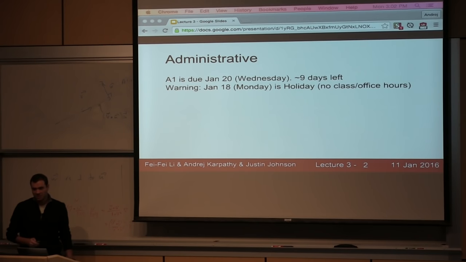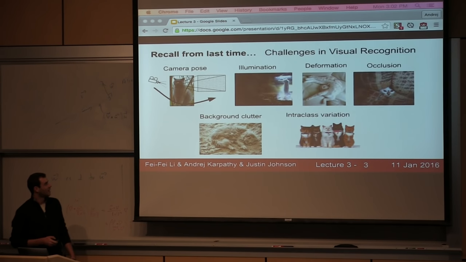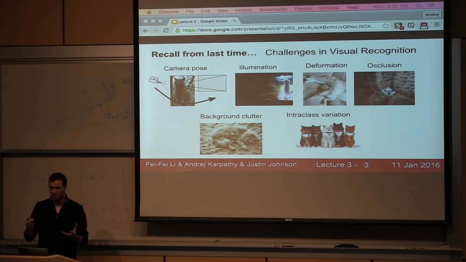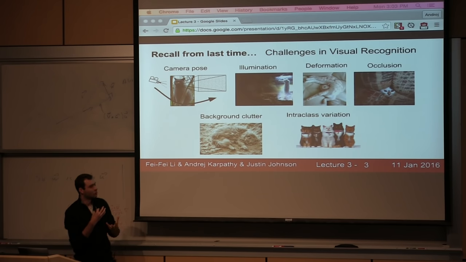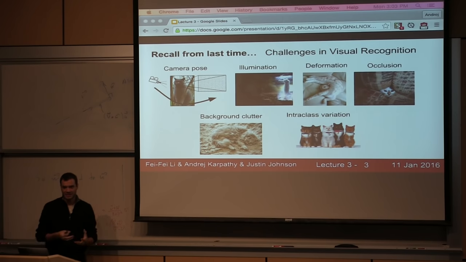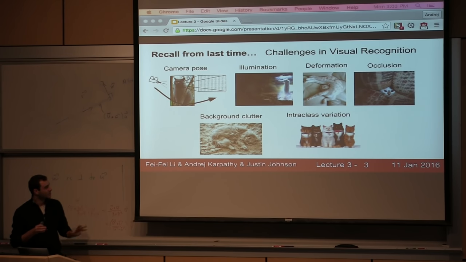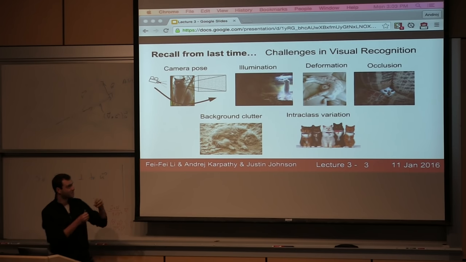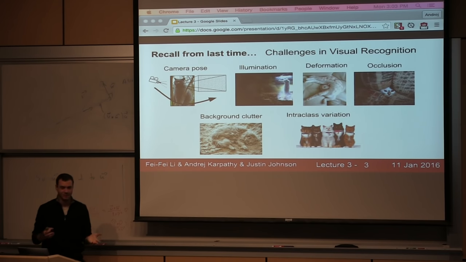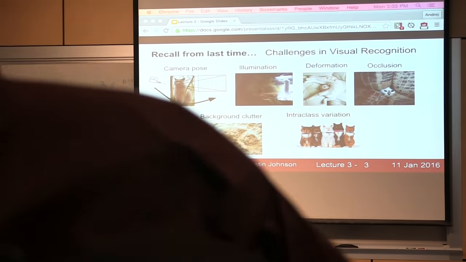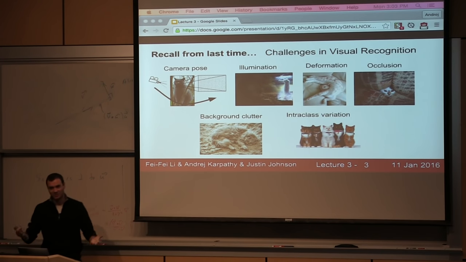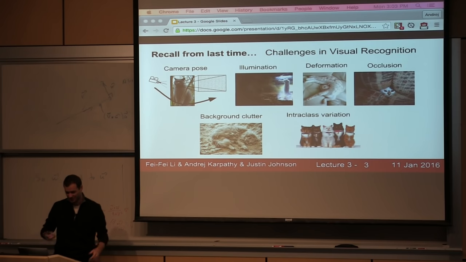Diving into the material, I'd like to remind you where we are currently. Last time we looked at visual recognition and specifically image classification — a very difficult problem. If you consider the cross product of all the possible variations we have to be robust to when recognizing categories such as cat, it seems like an intractable problem. And not only do we know how to solve these problems now, but we can solve them for thousands of categories, nearly at human accuracy, and it runs in real time on your phone. All of this happened in the last three years.